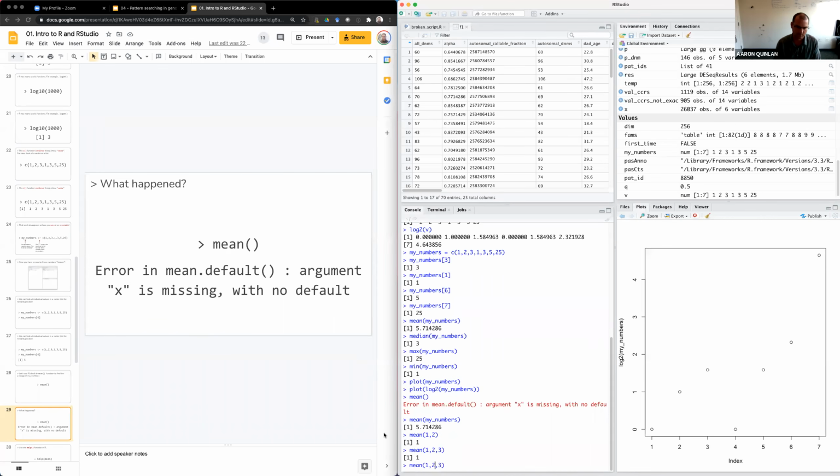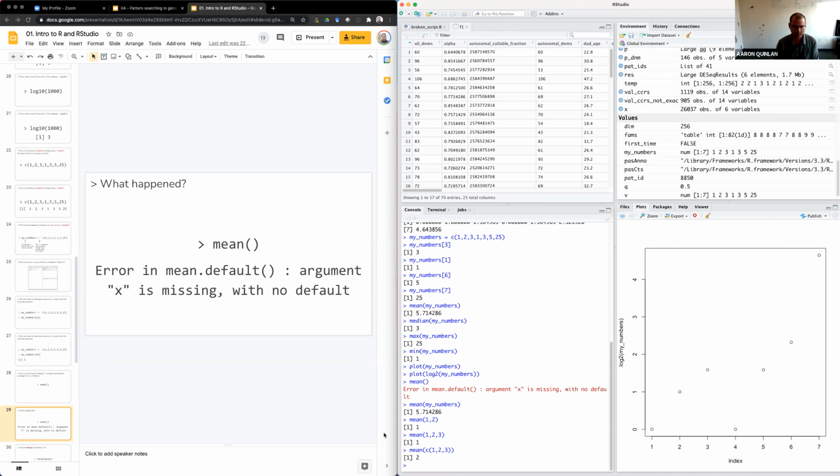No, that didn't work. The reason is we need to make this a list with the concatenate or combine operation. So the combine operation makes those numbers 1, 2, 3 into an actual vector that the mean function can work on. There are some idiosyncrasies like this in R that take some getting used to, for sure.